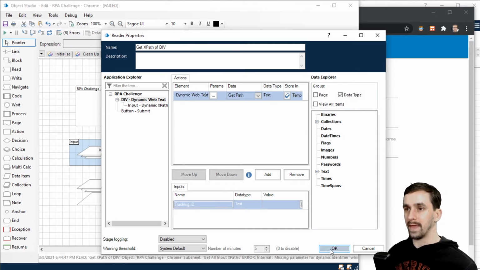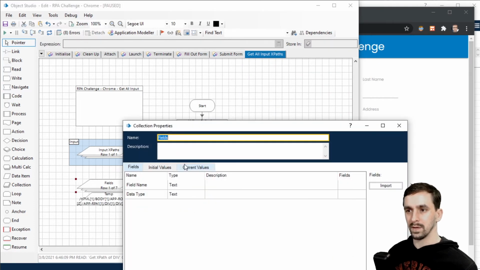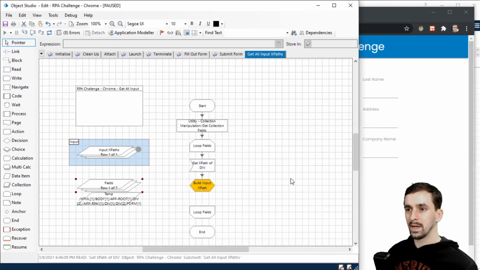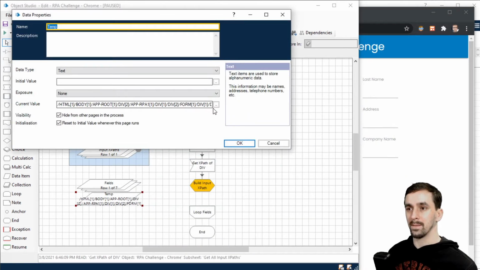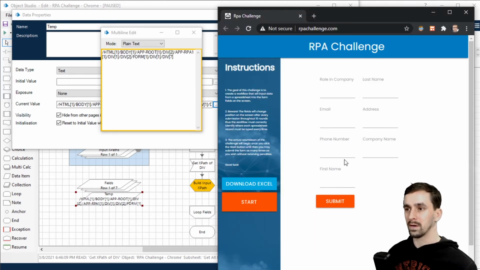Let's try that. In this case, it looks like we're dealing with first name. So it should have given us the path to the first name group or div. Yeah, so here should be the location of that group, the group that contains the text field.